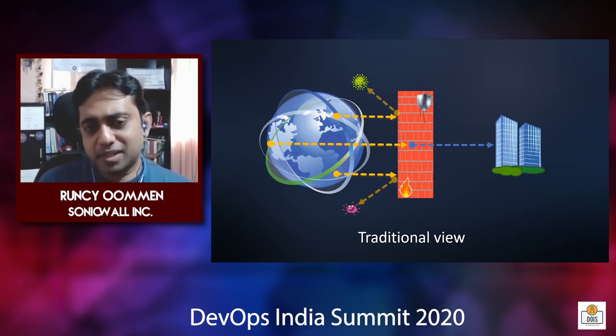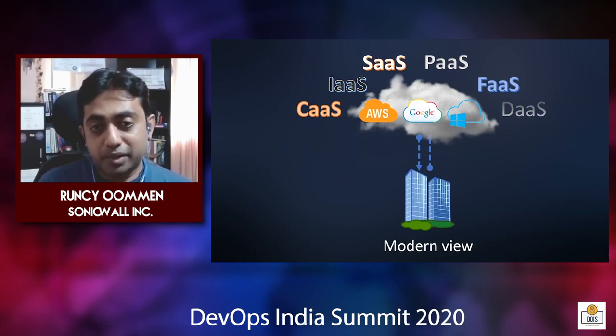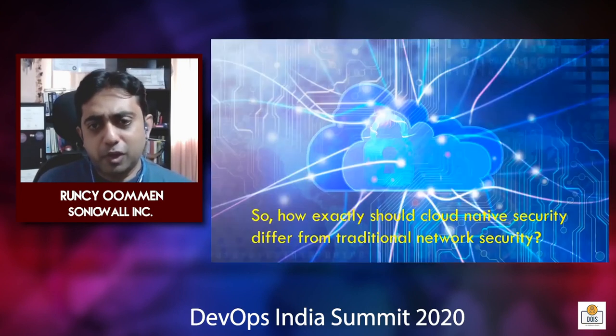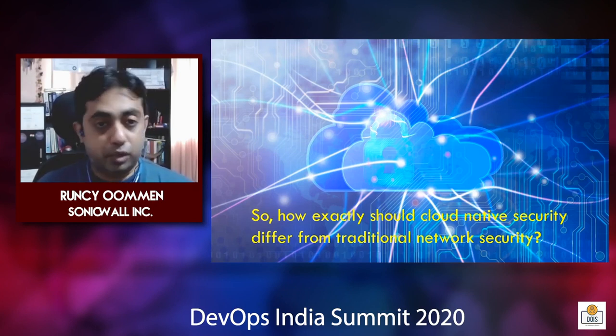But from this, it has now undergone a shift to this. The glass house is still there, but all of your workloads, whether it be SaaS, PaaS, DaaS, FaaS, whatever it is, are up there in the cloud, because it has become lightweight for organizations to do things. If this is the case, shouldn't we also look at cloud security a little differently? Because if this change of workload has happened, the traditional way of network security doesn't even apply in the cloud. So there has to be a different way of looking at cloud security for workloads.